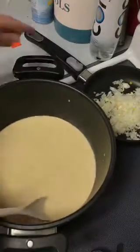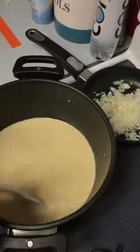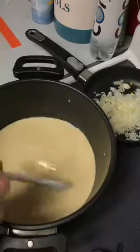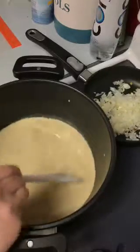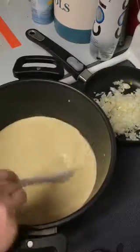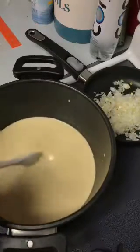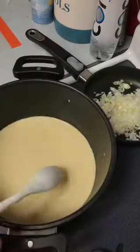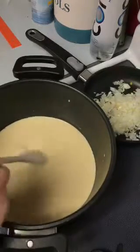I'll use that. And what I have in this other skillet here is a whole onion and 2 garlic cloves that I minced up, and I've got to saute them until they get really good and until they get translucent. Now, you're not going to be able to see me, but you'll be able to see my hand. I guess that doesn't really matter. Yeah, this is the protein vegan broth. It's not the actual vegetable broth, but I don't want to use chicken, and I do not want to use beef.